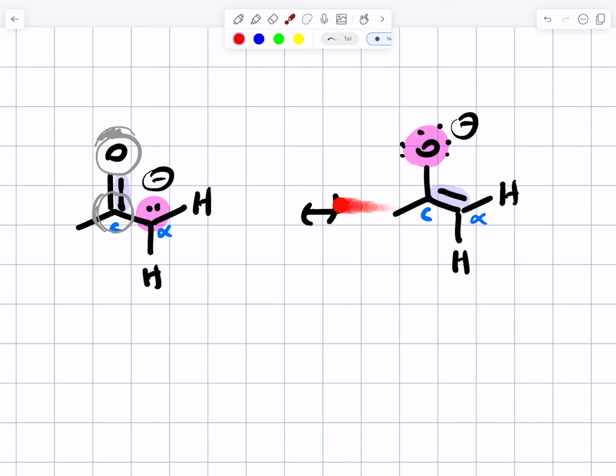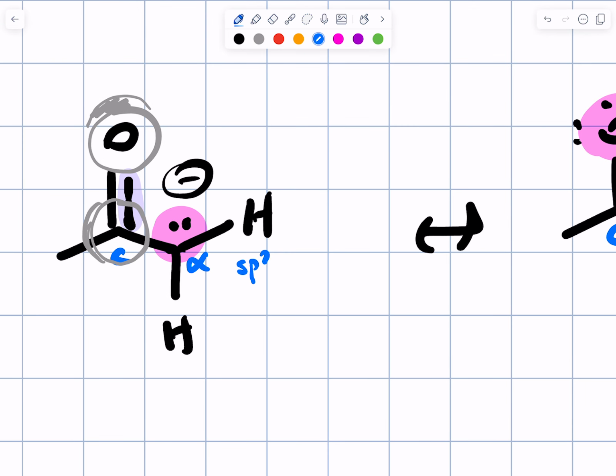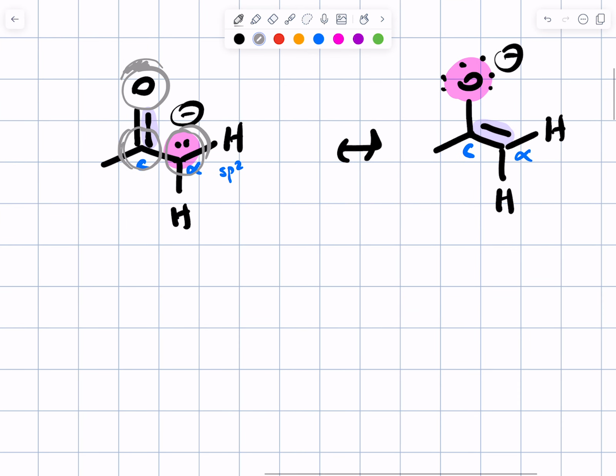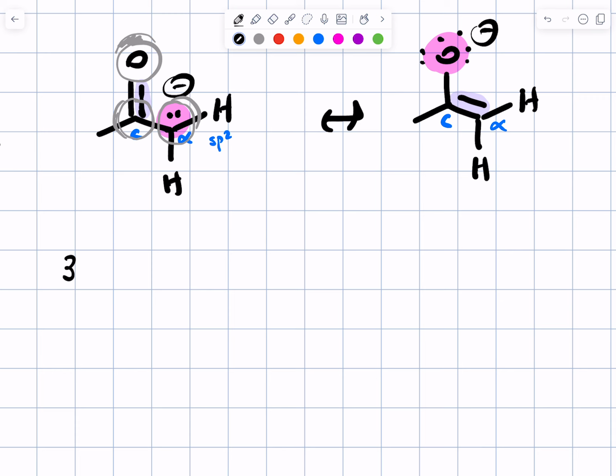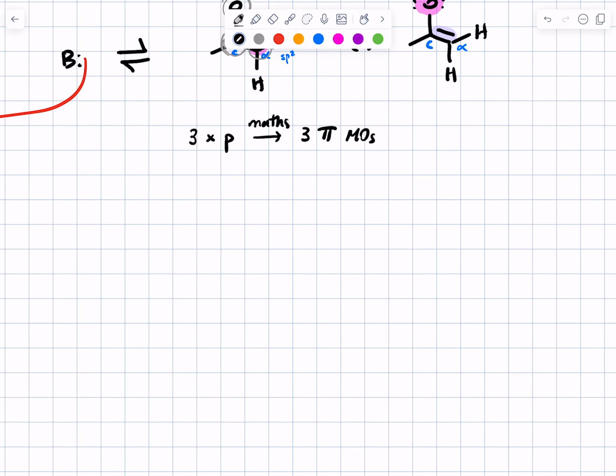And so what the resonance structures are telling you is that indeed that alpha carbon is sp2 hybridized, which must mean that the lone pair is in a p orbital, which can line up with the other 2 p orbitals. So we can create a pi system of molecular orbitals by mixing 3 p orbitals together to get what are going to be called 3 pi-type molecular orbitals. And the process of mixing these together is just the maths of MO theory, and you don't have to worry about this. I will just show you what the results are.